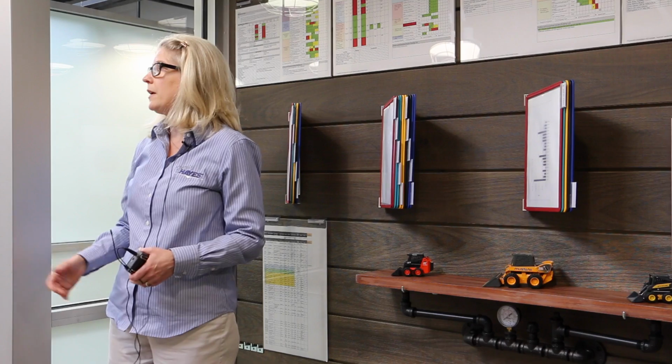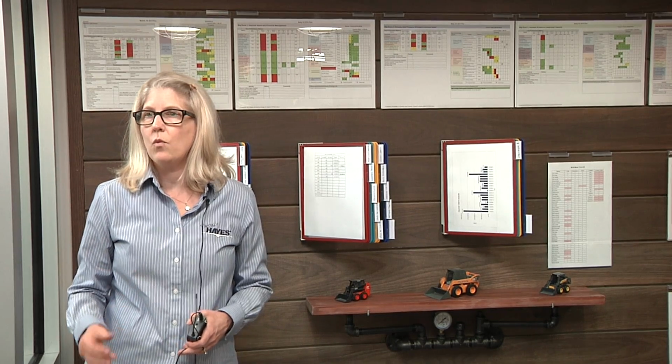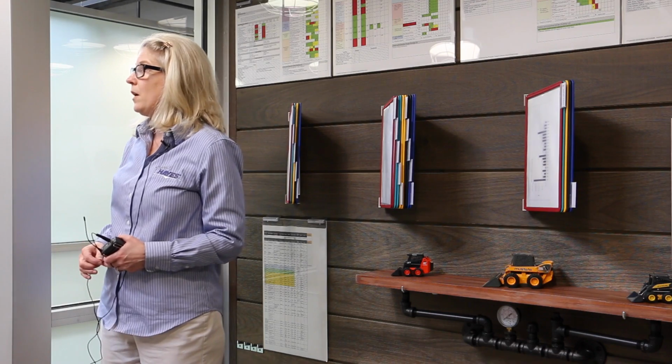So before we had the Run the Business board, there was a lot of paper shuffling. So someone would ask a question and, oh, I don't have that in front of me. So you get up and leave the meeting and go through your Excel spreadsheets and try to find the right one. Hopefully you have something to back up or answer their question with. But it was wasted time that this helps solve.